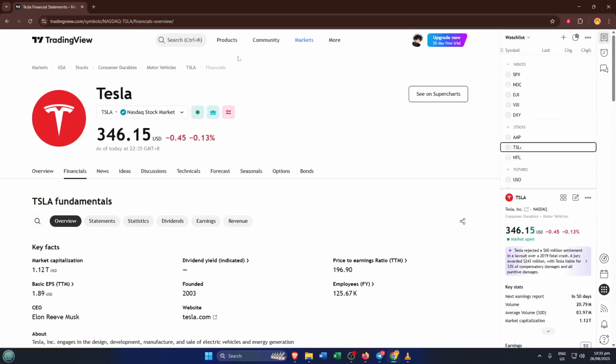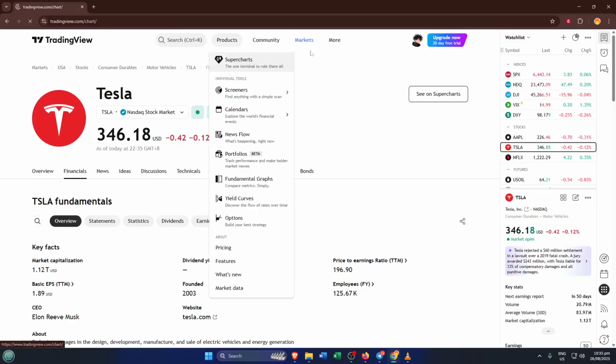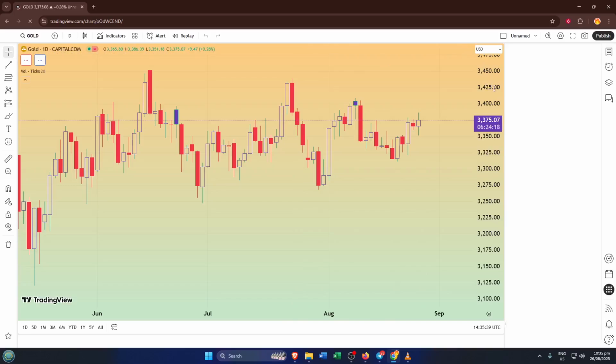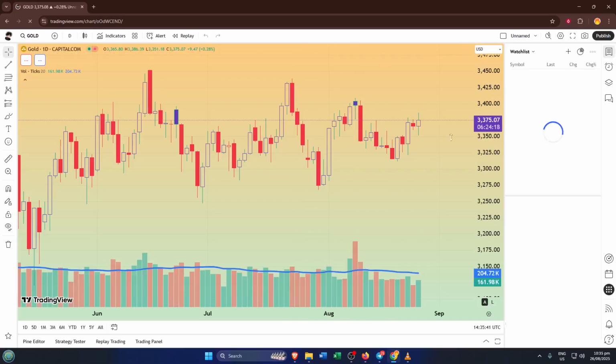Next, look to the top right corner of your screen. TradingView's interface is pretty clean, but there are a lot of icons up there. What you're looking for is the little camera symbol. It shouldn't be too hard to spot. It's usually right above your chart, and it looks exactly like a camera, which is perfect since we're about to take a picture. Now give that icon a click.